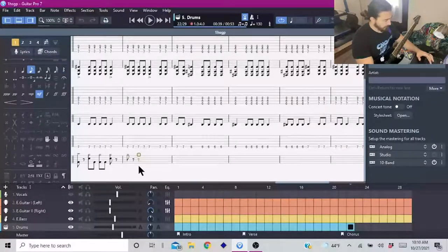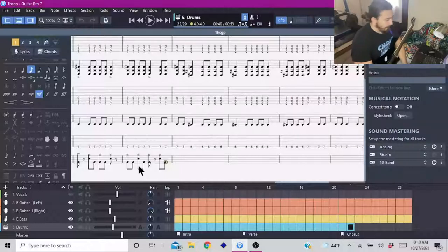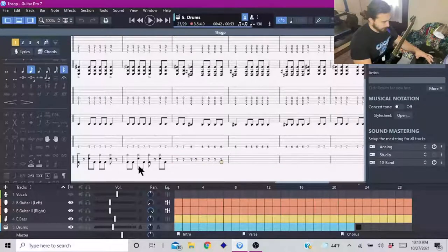Open the hi-hat. Let's go ahead and just put all our hi-hats in here. And then we want that snare on the two and the four, and then we'll go ahead and put the kick here. Also, it's important to start noticing the pattern of events for the drums here, because it's actually repeating every three times. So we'll go ahead and put this here. I'll show you what I mean by that. Go ahead and guess what it is. And then snare.